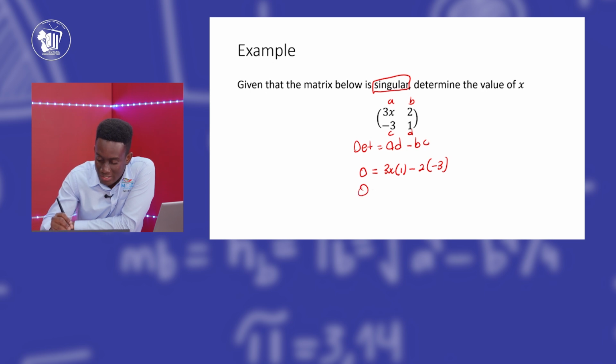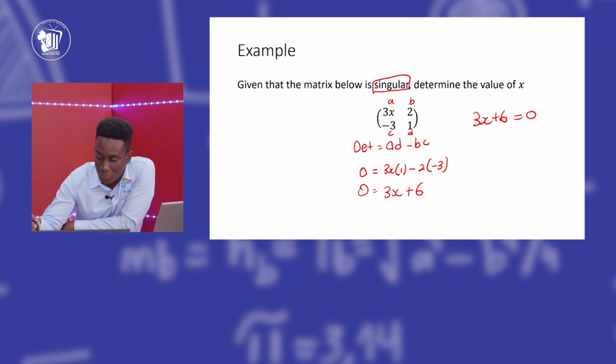So we can simplify this to be 3x times 1 is 3x. We can either do 2 times negative 3, which will give you a negative 6, and you have a negative and a negative together, or we can consider this 2 to be a negative 2. We just multiply it by the negative 3. A negative times a negative would be a positive. 2 times 3 would give you 6. So we have 0 is equal to 3x plus 6. So we can rewrite this as 3x plus 6 is equal to 0.